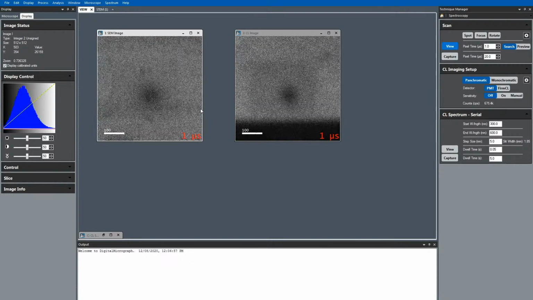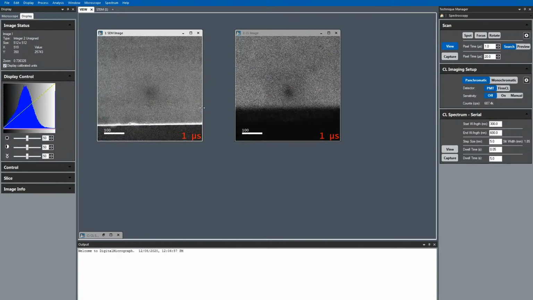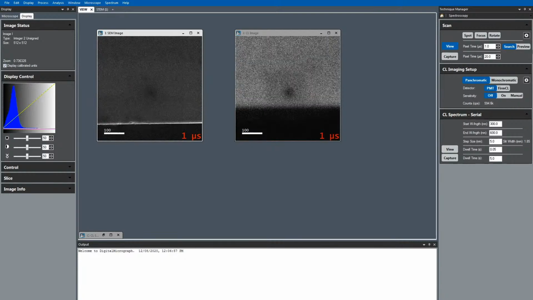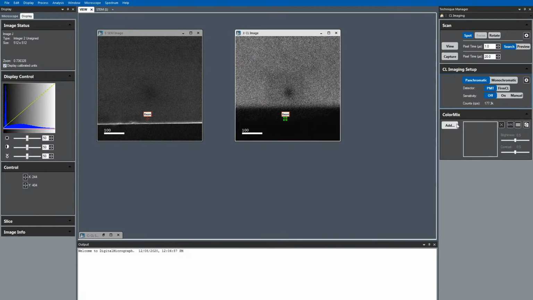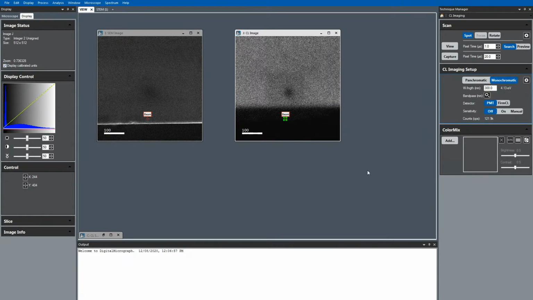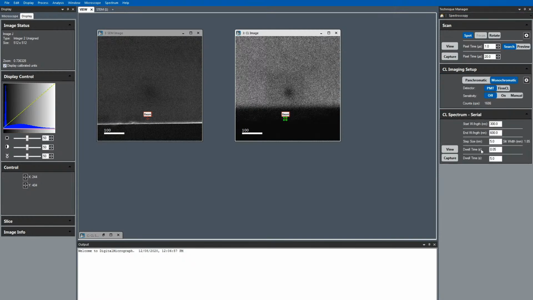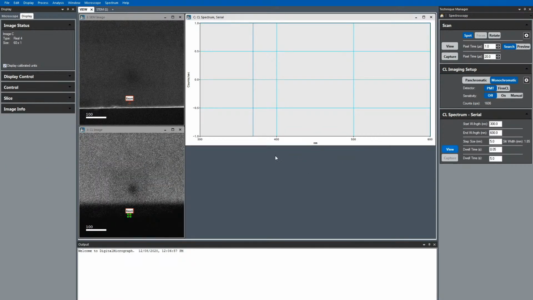Oh, interesting. So it looks like maybe we had a little bit of drift. I can put the beam in spot mode too, just like you would in the TEM. So we can try to park the beam there. So I think that second time we just acquired data again, that was from the substrate.